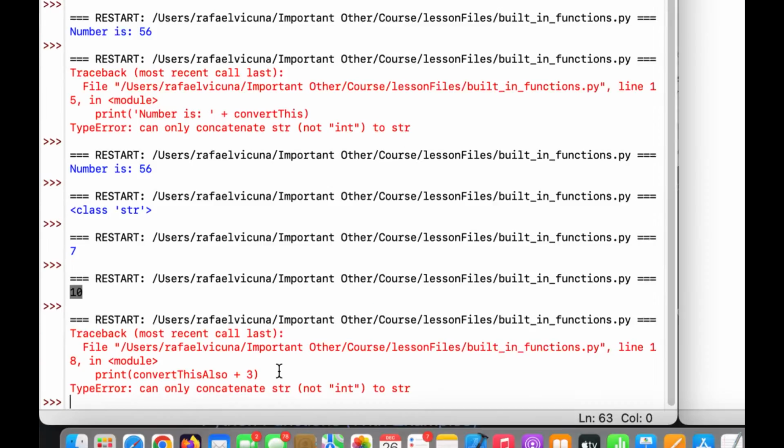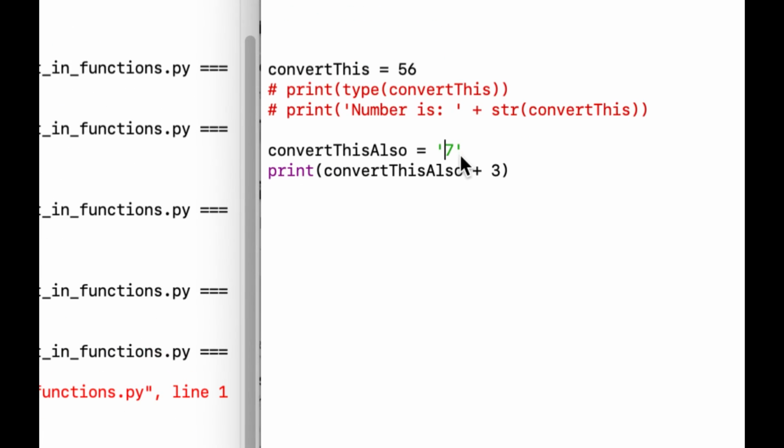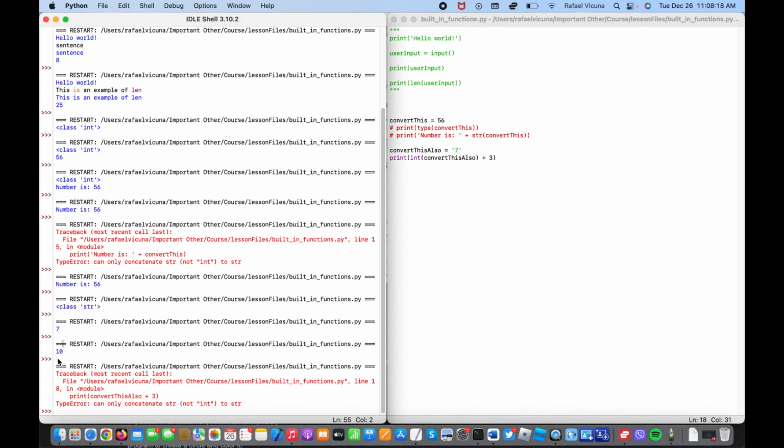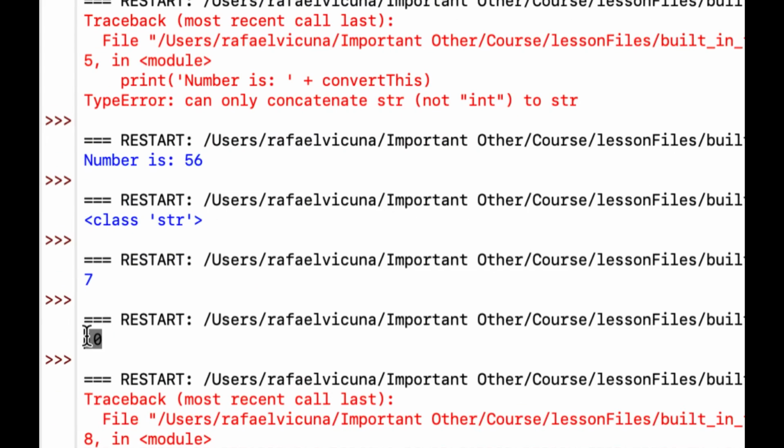It will think that you are trying to concatenate an integer onto a string, because originally what we declared the variable as was a string data type. So that's why we include int in front of that before we can really use that number as an integer. And then once we do that, it will take in 7 plus 3, and that will print out 10, as seen in the previous output.